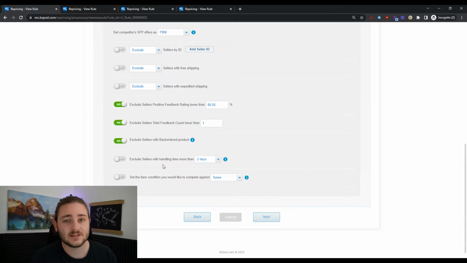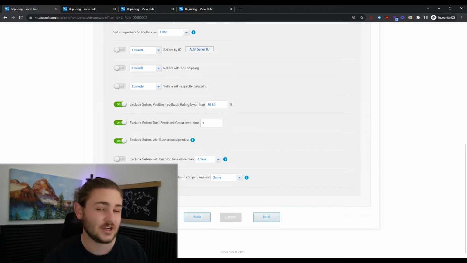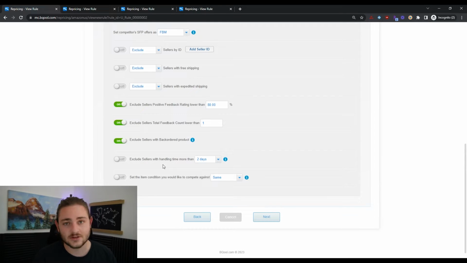And what back order means is basically whenever your items check into an Amazon fulfillment center, a lot of times they're going to be able to go live for sale right then, but they're going to be shipping way slower than the competition who probably has it already checked in at the right fulfillment centers and all that good stuff. So if you're competing with back ordered sellers, that means you're following sellers who have a much longer delivery time than you, and you might be losing some profit, especially since you probably can get the product to them faster than a back ordered seller.